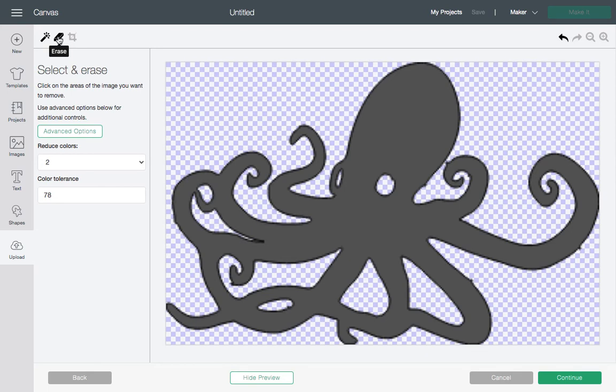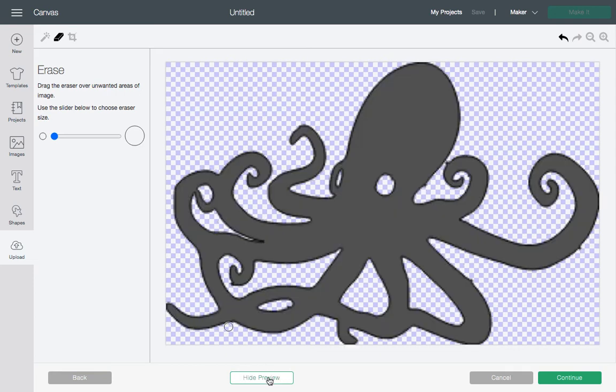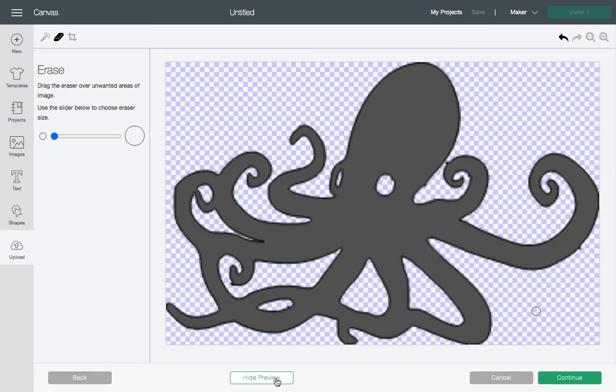And if I take my eraser and make it as small as possible, I will be able to neatly smooth out that edge. Have a look, and you see how that has gone. Okay, we have another one over here, so I'm just going to do that and preview it again.